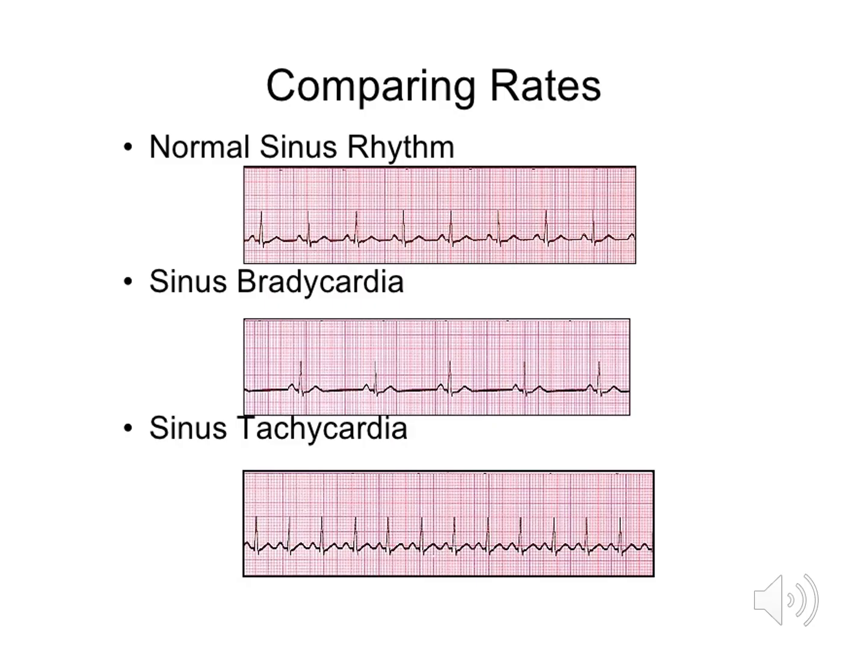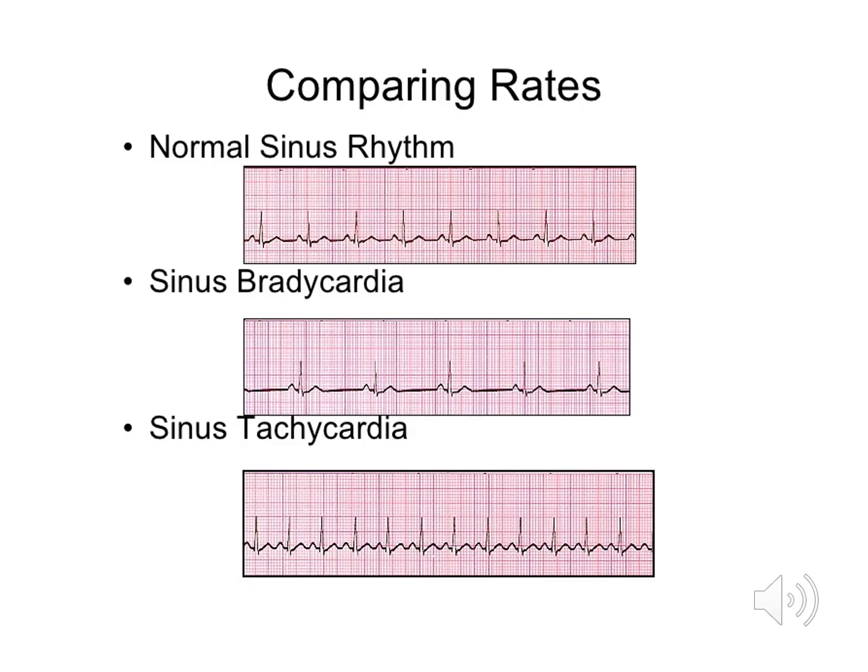Now, you can kind of just look at this EKG and tell, right? Because you'll notice how few complexes there are on the sinus bradycardia strip and how many more there are on the sinus tachycardia. So you can just kind of look at how close the complexes are together, and you can already sort of tell if this is a fast rhythm or a slow rhythm, right? Sinus tachycardia and sinus bradycardia actually in some circumstances can be normal.